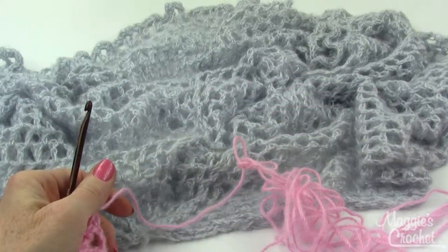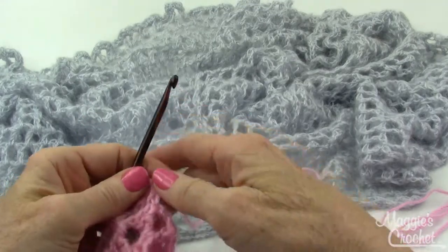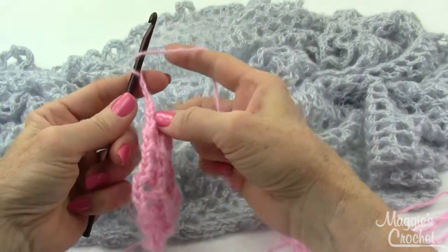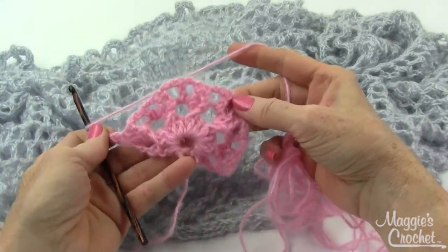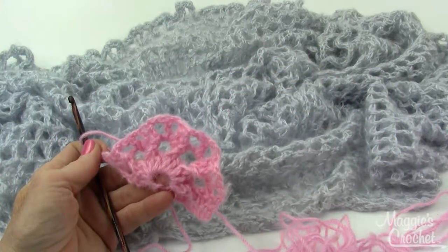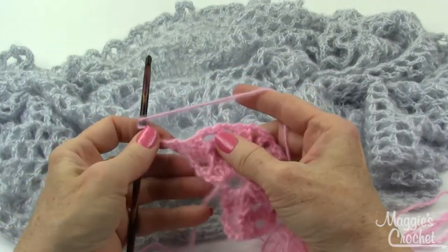Okay, now that's the end of row three. And now I chain three and turn, like this. Now I'm on the right side. And see how all those back posts made it all raised on this side. So now, a chain three. And I'm going to do the same thing now.